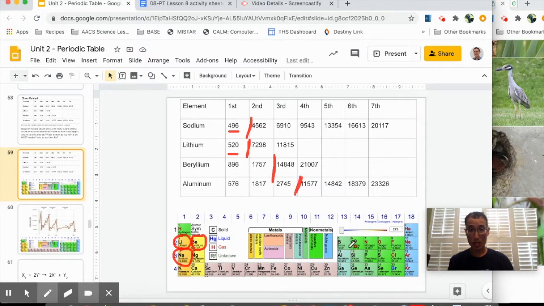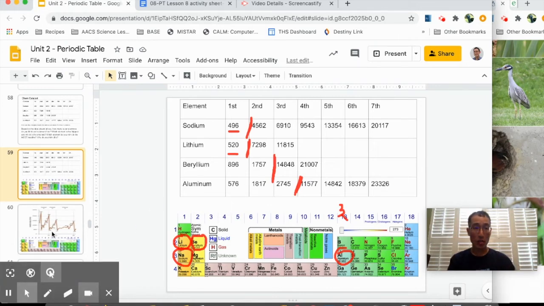1, 2, 3. Well, aluminum is right here on the periodic table. It's not 13 electrons. It's only 3 outer electrons, so 3A. It's in column 13 or column 3A, and so it's got 1, 2, 3 outside electrons. We see it pulls away, and then bam, there's this big jump. And so we have an inside shell. That's what we did first, looking at how many outer electrons there are, and then the inside.